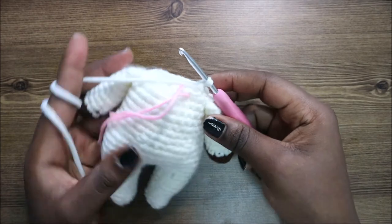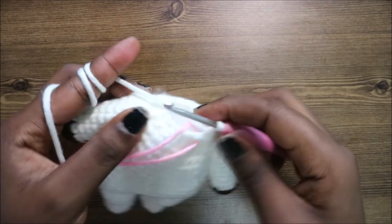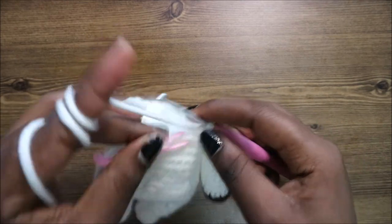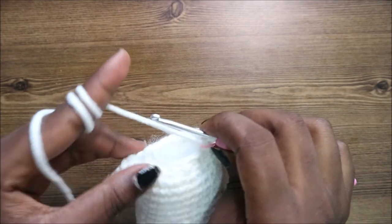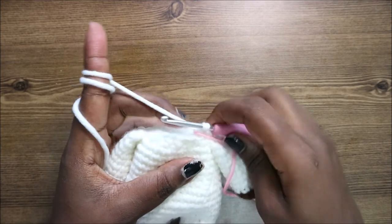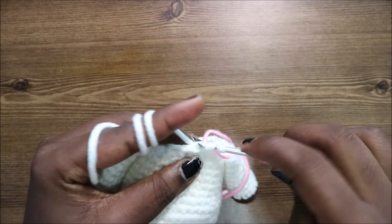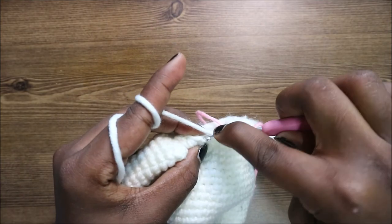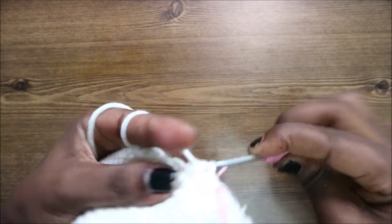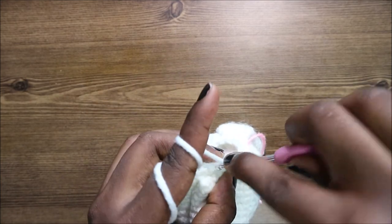Okay, so after you're done decreasing, now in our next row, which is our 16th row and which is our last row of the body, we're going to also decrease all the way around until the end. Okay, so we're going to decrease. And then you're going to decrease also in the next row. Okay, so you're going to continue decreasing all the way around until the end.